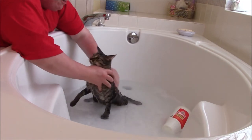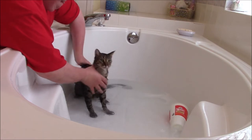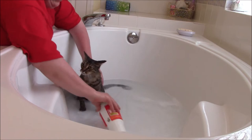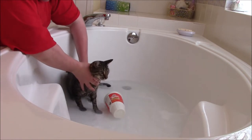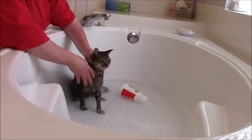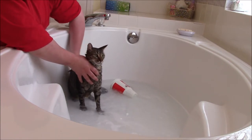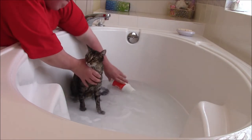Tell you guys, he's better than I thought he would be. A lot better, actually. Good boy, Bax. Now, when you're giving a cat a bath, you got to kind of work the soap in as much as possible. You want to avoid the eye area if you can, but this is no tear soap, so even if a little bit gets in there, you should be okay.